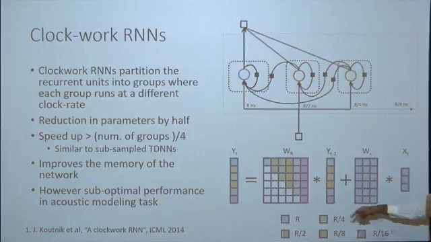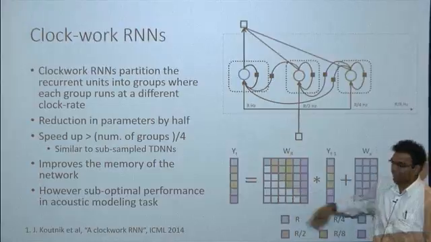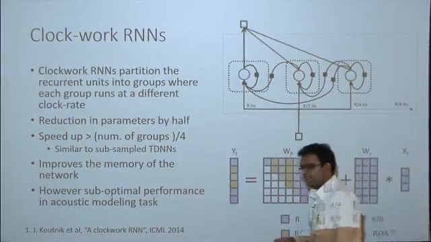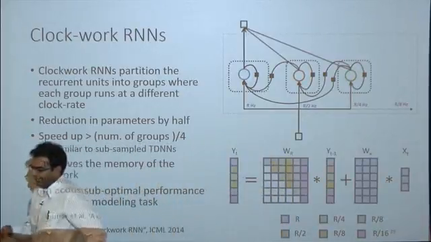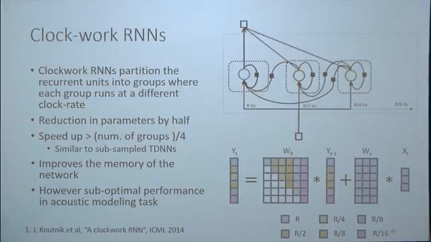On top of that, only this particular block is computed every time step. This particular column is computed every 2 time steps, and so on. So there is a really great reduction in the amount of computation that is going on, and also in the number of parameters. But these are not the main things that make this model very attractive. The biggest gain from this model is that it improves the memory of the network. That happens because the model is looking at input data at different temporal scales, and it has several different paths into the past, each with different delays.